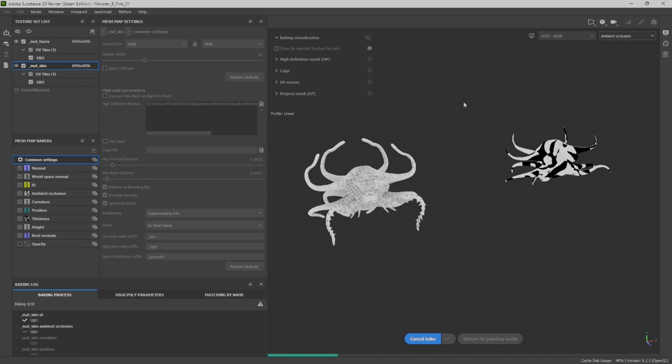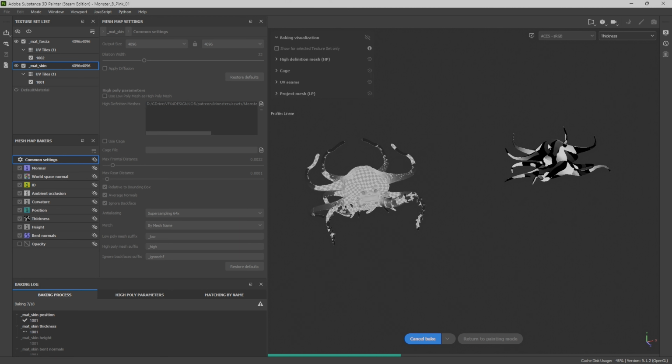So as it's baking out the one on the left, it's trying to apply it to the one on the right, which is just probably a painter error, but it doesn't really know, I think. Well, it's probably to do with the UV tiles of this mesh, but it's going to basically work. It's going to bake the one on the left, and then it's going to reveal the one on the right. It's going to get its maps as well, so it will look okay. So it doesn't take too long, a couple of minutes, if that, really.